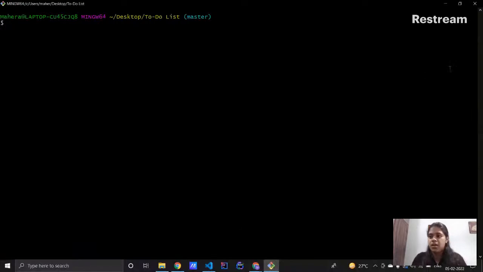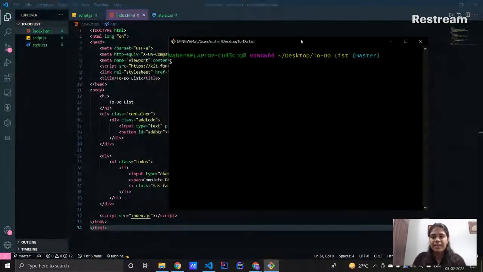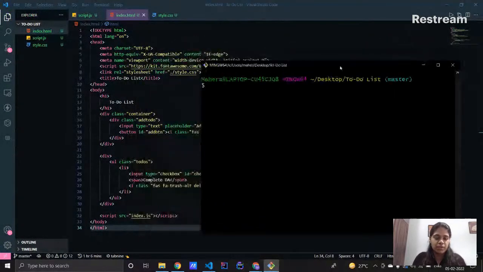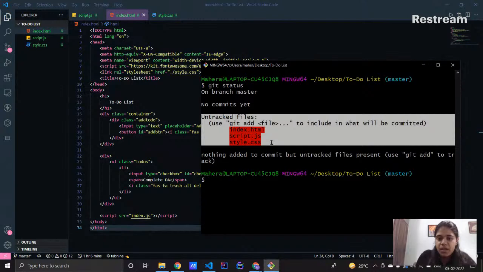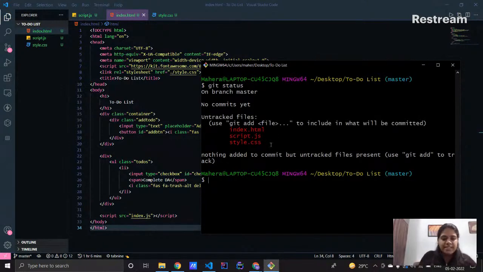Now next. So how can I connect all of this code that I have written out here to my GitHub? So first thing, let's check something. git status. All right, so there are untracked files. So how Git works is basically there will be an adding area. The adding area is where you're going to add your code so that it is trackable by Git. And after that, there is a staging area.